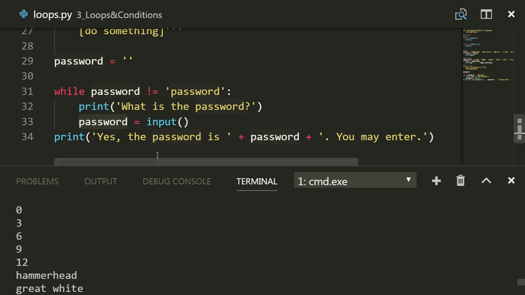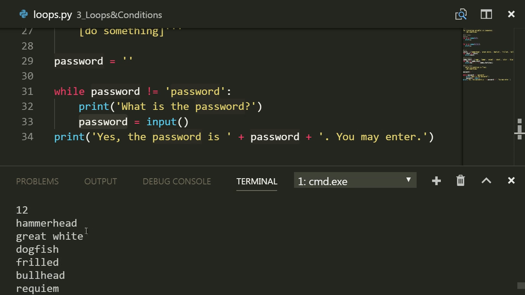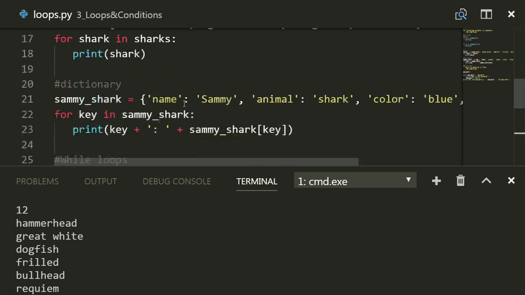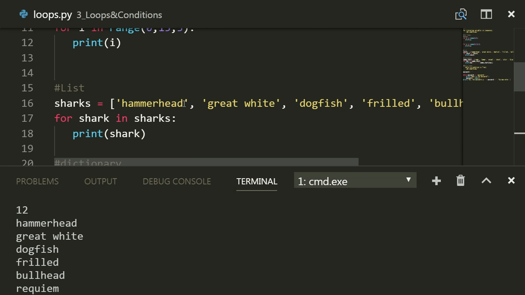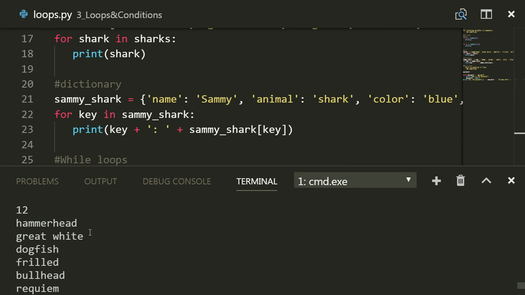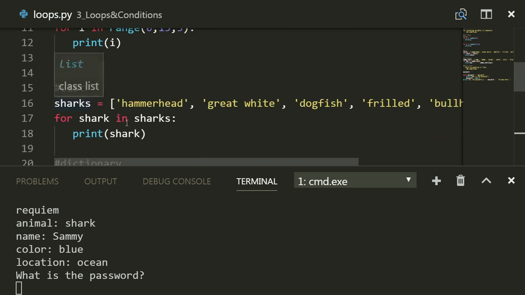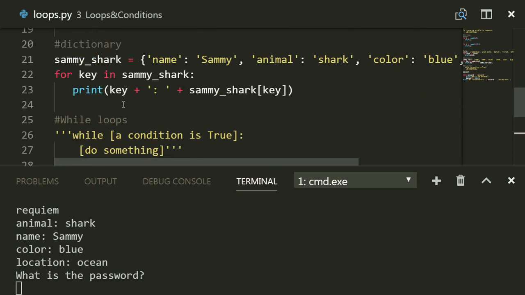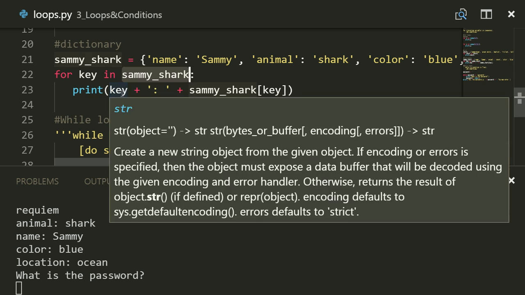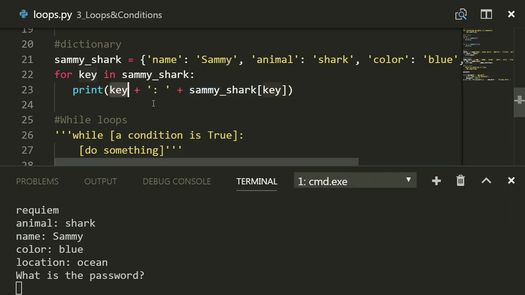Then we are using range with step value, and as I told you, it gives me 0, 3, 6, 9, 12. Then we have used iteration over a list, which gives me each element. Then we have also seen iterating over dictionaries in Python. Here I'm iterating over the shark dictionary and printing the key and the value. The value can be accessed using this notation.